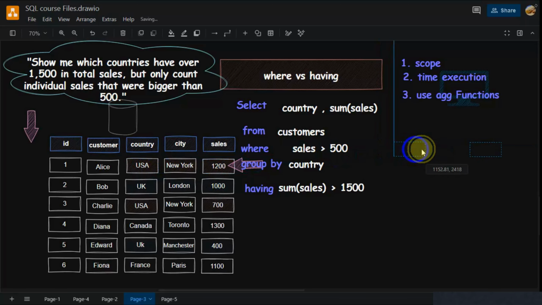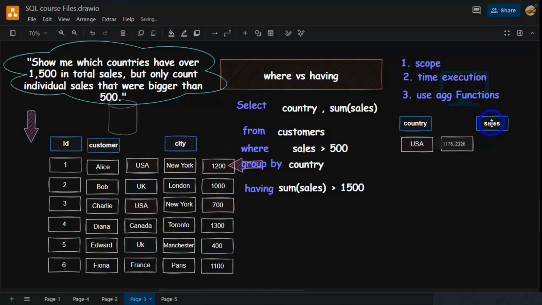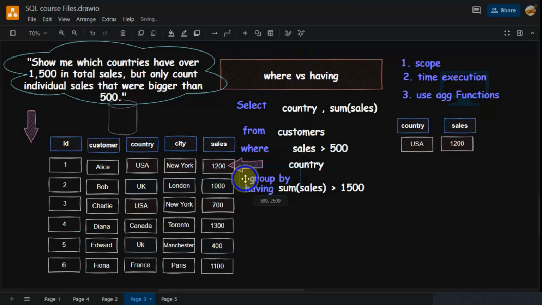So we are going to extract this row, or the values that we care about, because we want the country and the sales. And then it is going to go to the next one. Does it agree with the condition in the WHERE? Yes. So it is going to call it.